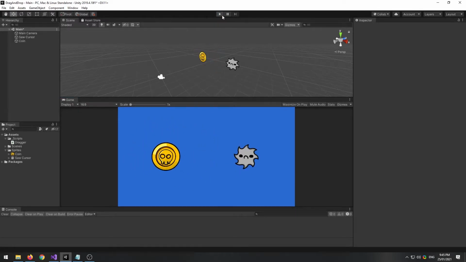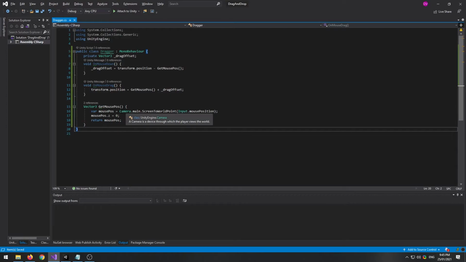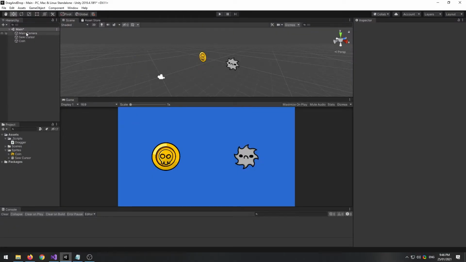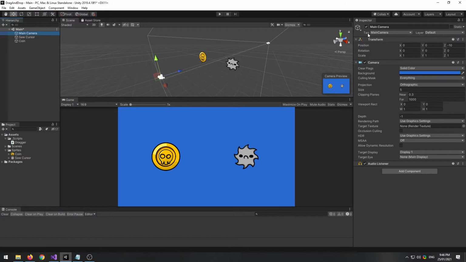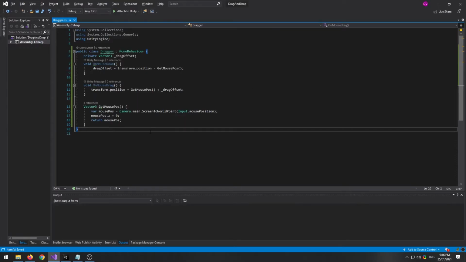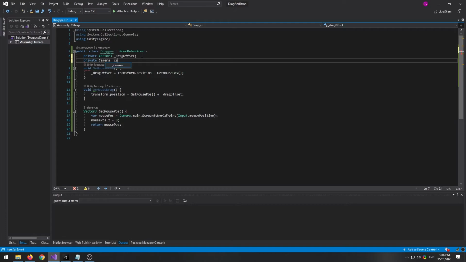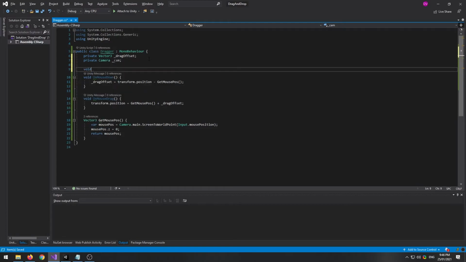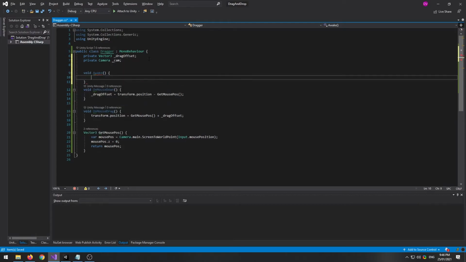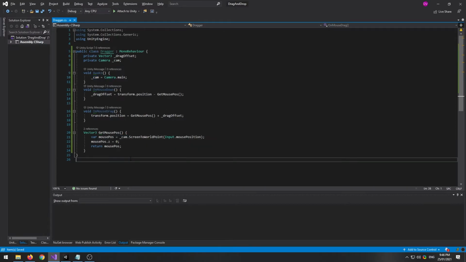A few more things that we can do to improve this script. First, Camera.main is a horrible thing to do every single frame. Basically what this is doing is searching all of our game objects and looking for the object with the tag MainCamera, which is incredibly inefficient. So what we'll do is store a reference to our camera, and then on Awake, we'll just grab it the one time. So Camera, there we go.